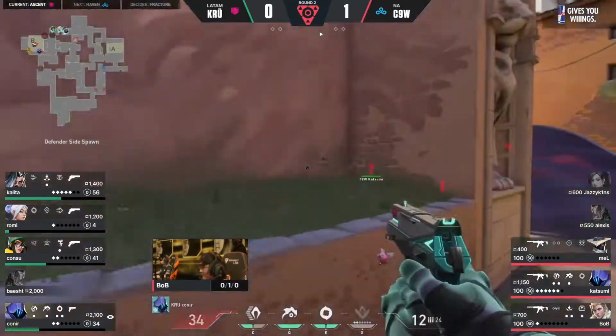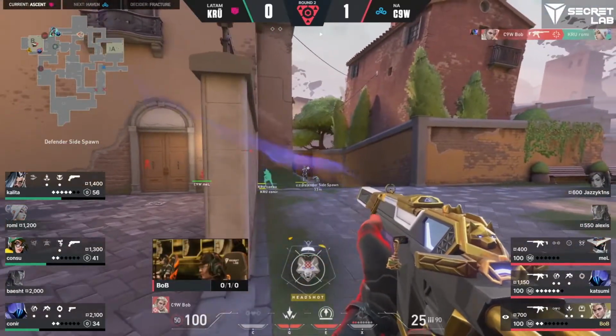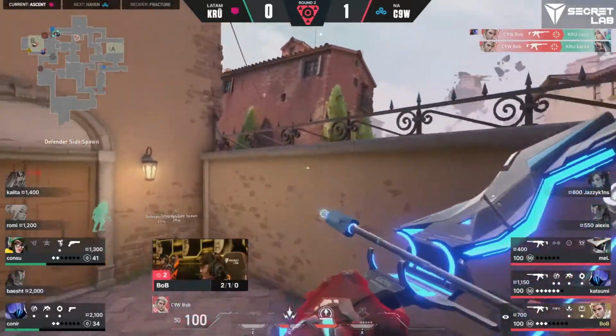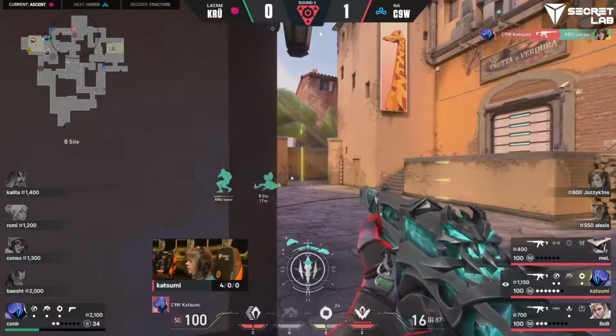You've got 4 players and Bob could have the best flank in the world. They have absolutely no idea. And it's devastating. It's so much. They all have to turn. It's time being purchased. Bob does not need to overcommit to this. Just chip away by time. Precious seconds. Because KRÜ are almost back in this round.